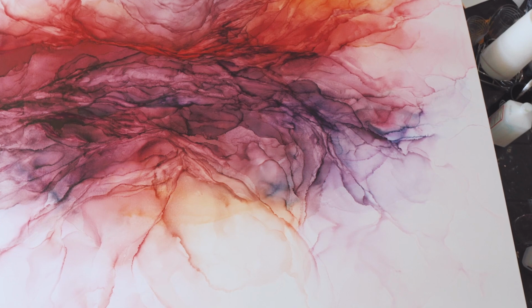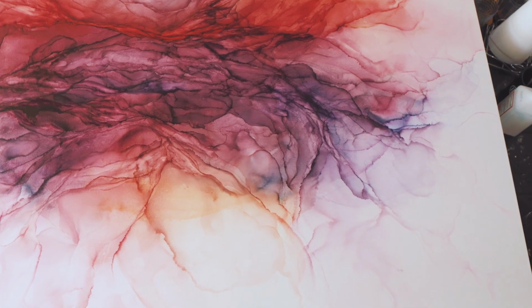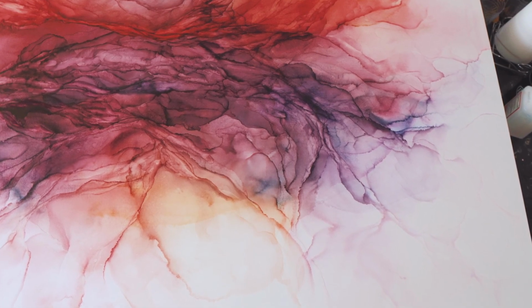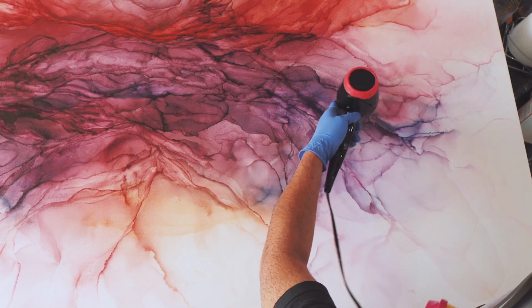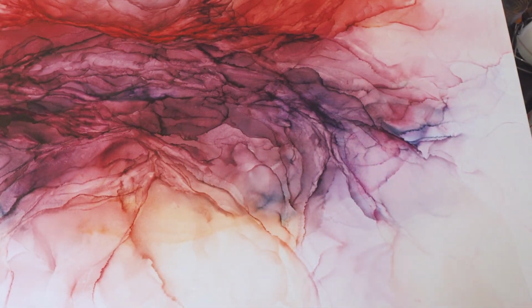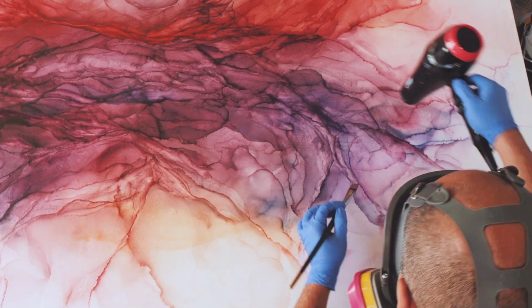I'm moving everything over to this side so that I can start focusing on here. Now, in order to start, I'm going to activate the ink by pouring alcohol. I'm going to pour alcohol kind of in the white area and through, the lighter area and through, so that I can activate that pigment and use the brush to activate certain areas to push in and pull out some of those colors.